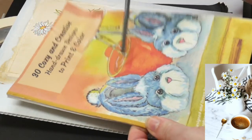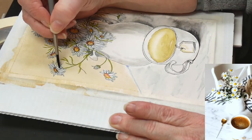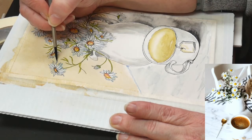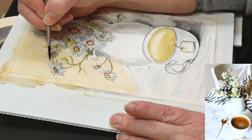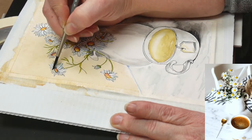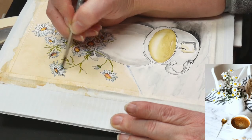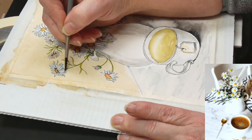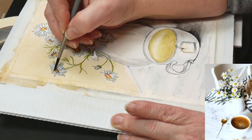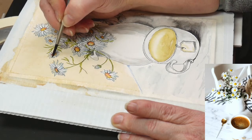Now, I am painting on the original drawing that I did during the marathon, where I did all 30 designs. But even if you're not the person who did the original artwork, you're collaborating with me when you paint. If you are painting on printouts of the designs that I drew, you're actually collaborating with me, and you are an artist collaborator. So if you were to print it out, you would say designed by or drawn by Stephanie from Deliberately Creative, and then colored by or painted by your name. So you do get an artist byline on it as a collaborator.